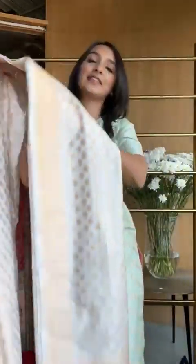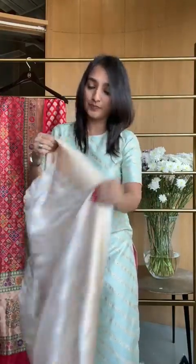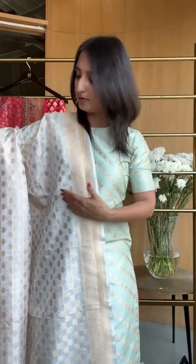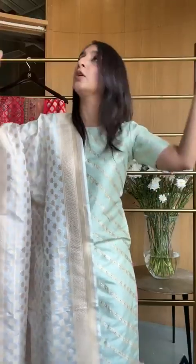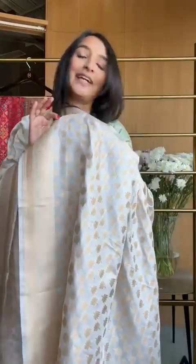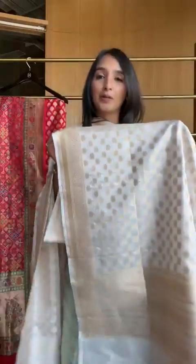This dupatta is dyeable — it's in katan silk, dyeable, in gold, at 18,800. We did a starting range of dyeable dupattas. This season we're really trying to do a lot of experiments — how we can make premium dupattas dyeable for you, because it really makes one's life easy. For example, if you want to dye it in this color of blue — simple, we just dye it in this blue. It's a perfect match, one full whole color-coordinated look. You can even wear it a couple of times in white and then get it dyed. Dyeable katan silk dupatta — the newest rage, and what we've been developing this season.